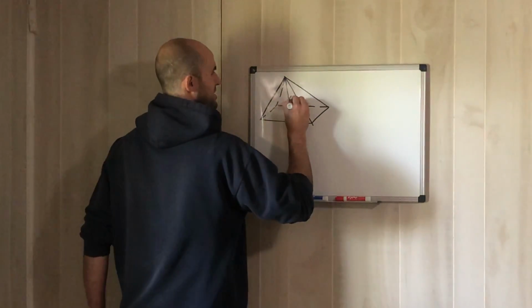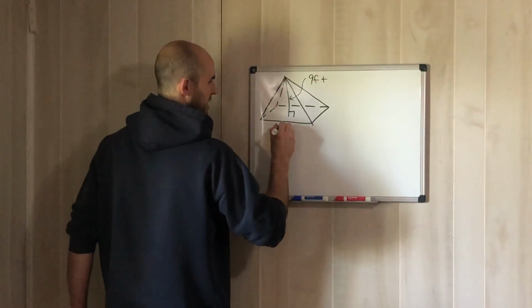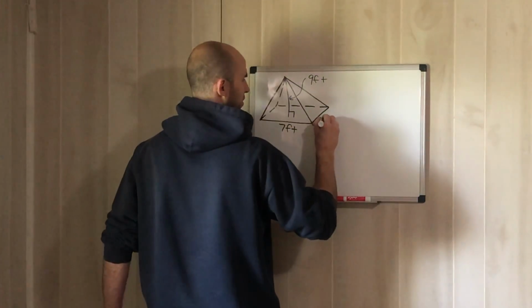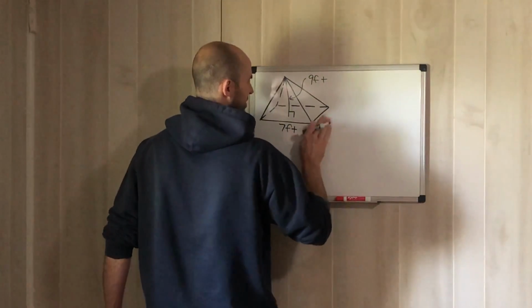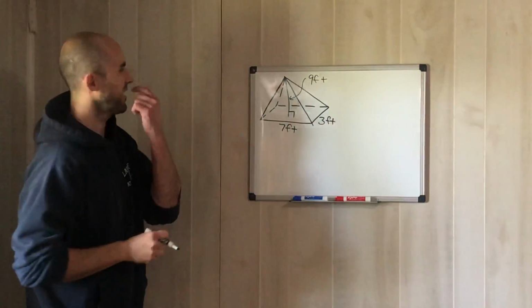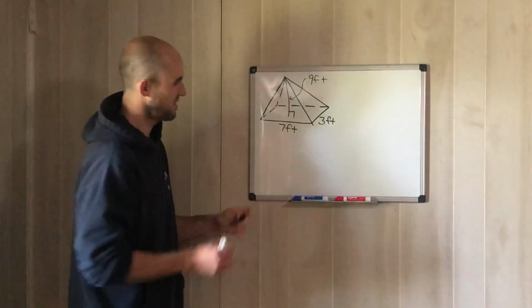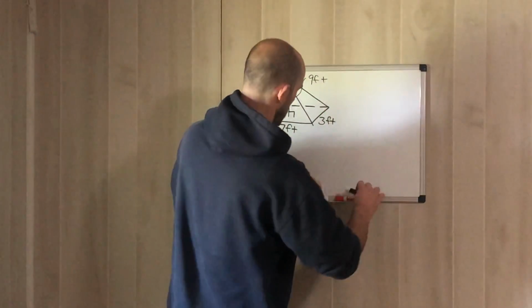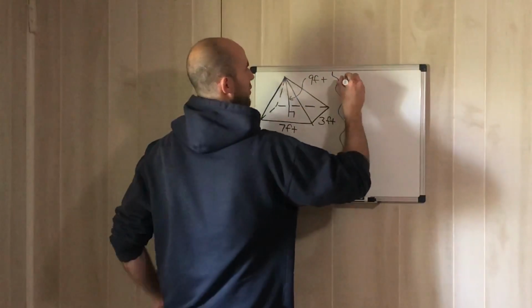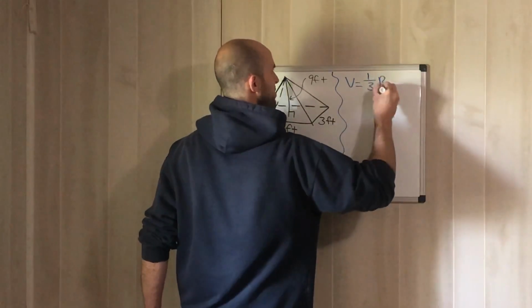So in this case, let's say that the height is 9 feet. Right? Let's say that the length is 7 feet. Now let's say that the width is 4 feet. Let's do 3 feet. Just makes things a lot easier. So again, we know that the height is 9, the length is 7, the width is 3. And we have our formula for the pyramid, which is a third area of the base times height.